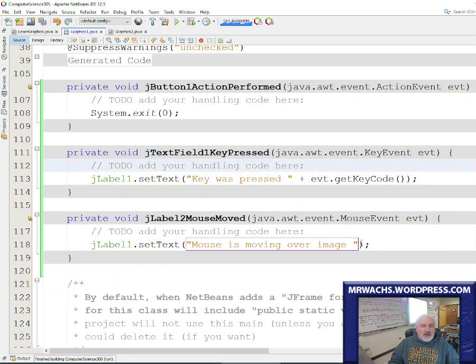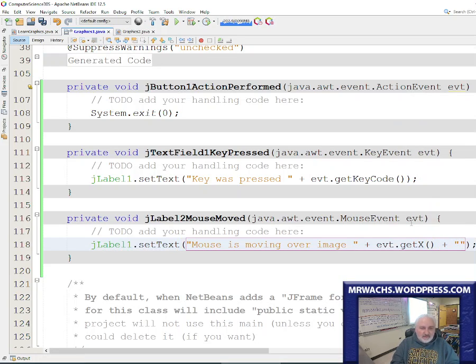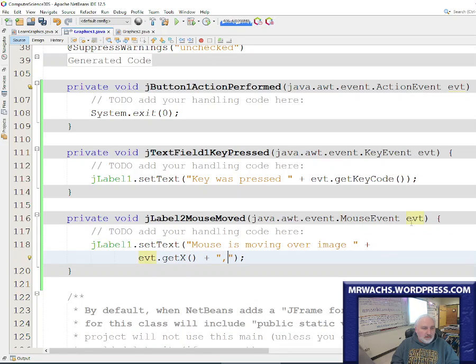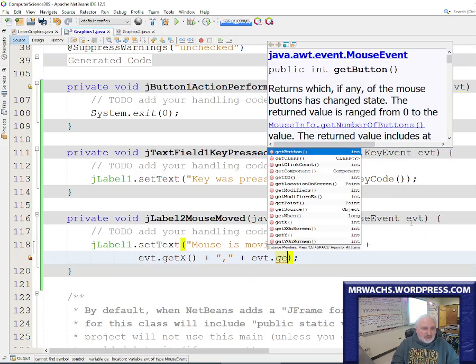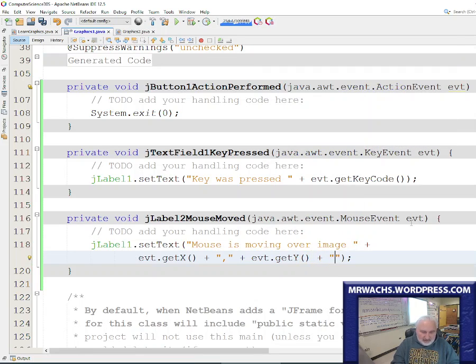Now let's add a little bit more to that. Let's incorporate evt this time, the same name for a parameter, but now it's not a keyboard event, it's a mouse event. So I'm going to get the X, put a comma, running out of space, so I'll move this down a line. And then use evt again to get the Y as well, and add to that a little bracket, moving over at this X and Y coordinate.